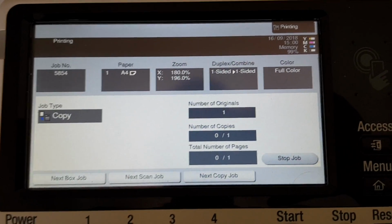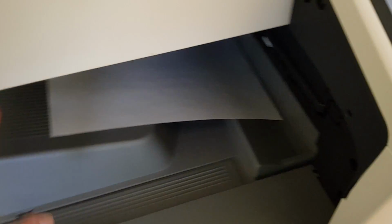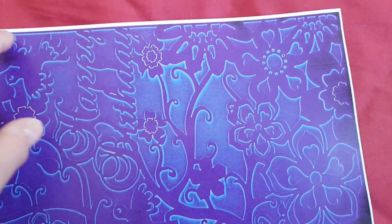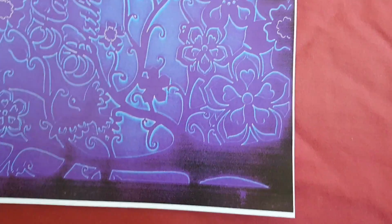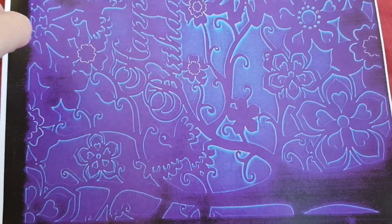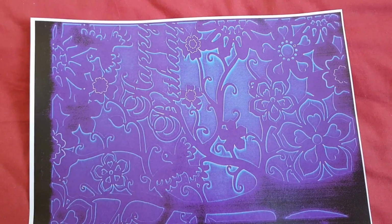Okay, let's see how that looks. Right, that looks interesting. I think we're almost there. We just got that little edge around there. Thinking maybe going to leave it like that, but we don't want to lose the edge of the happy birthday. So I'm wondering if we're going to do any more, or leave it like that.